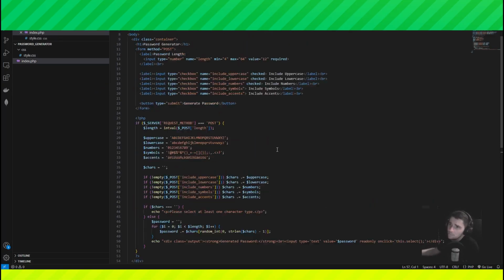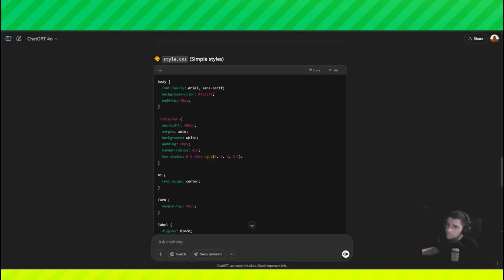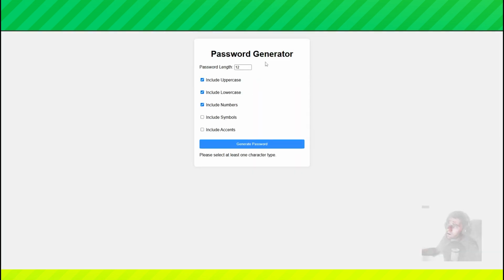I have to go back to index.php because when we created that folder, we need to add it there. So all we're going to do is do CSS/. All right, let's test it out. There we go. Simple as that. Go through 16 symbols. Simple as that. Can you guys believe how easy that was? Include numbers. We'll get rid of it. Oops.